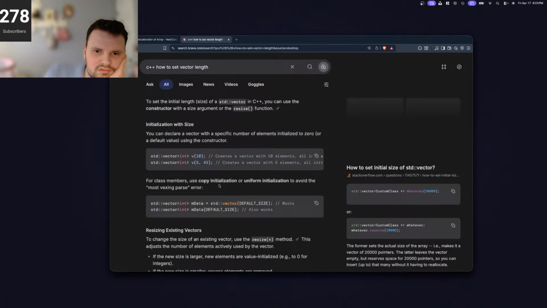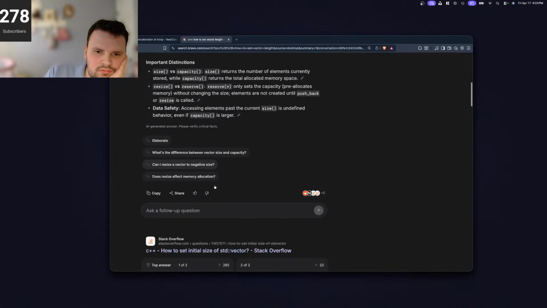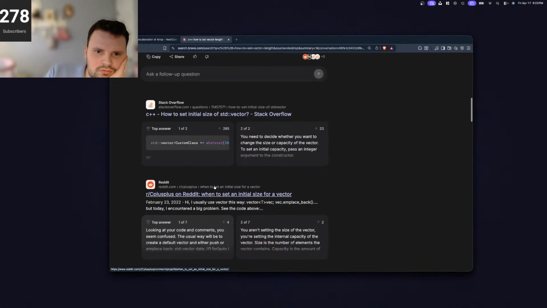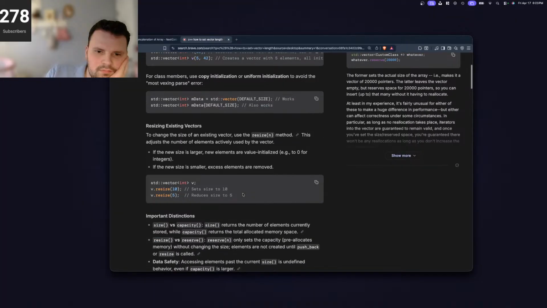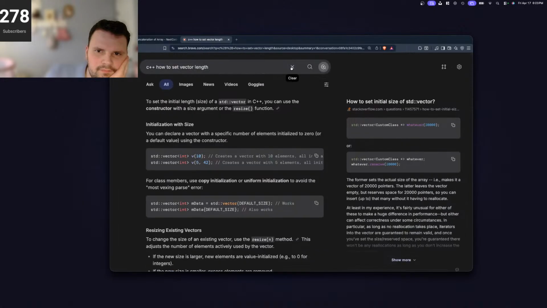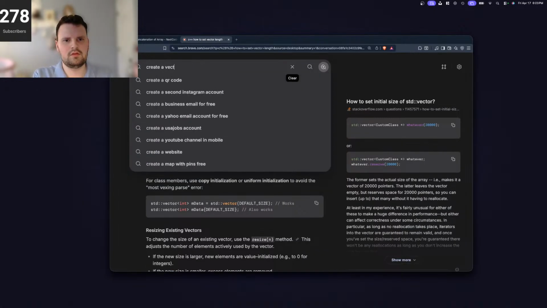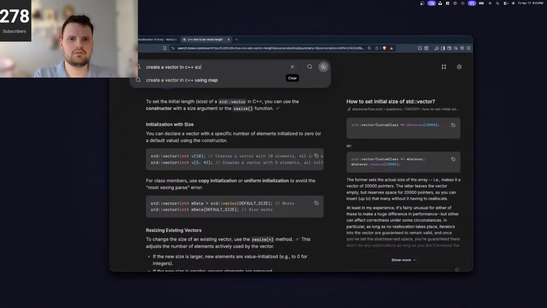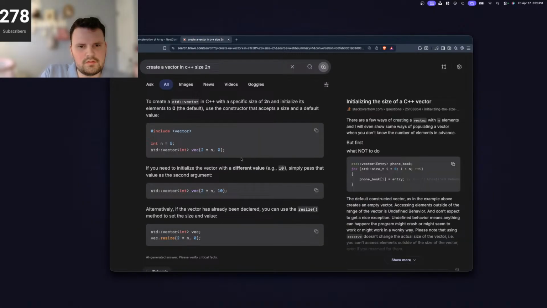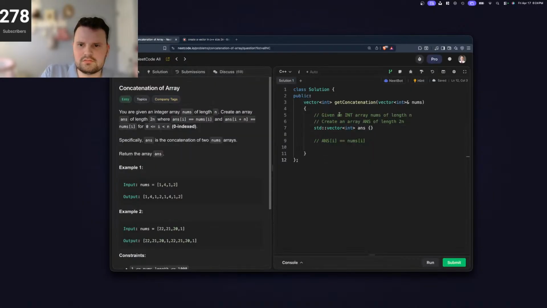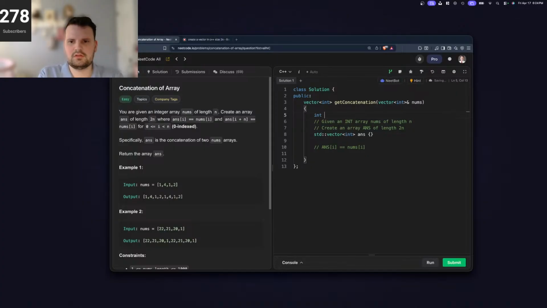Resize. Size 2n. So n is equal to the size. Okay, so we could say int n is equal to nums dot length, maybe.